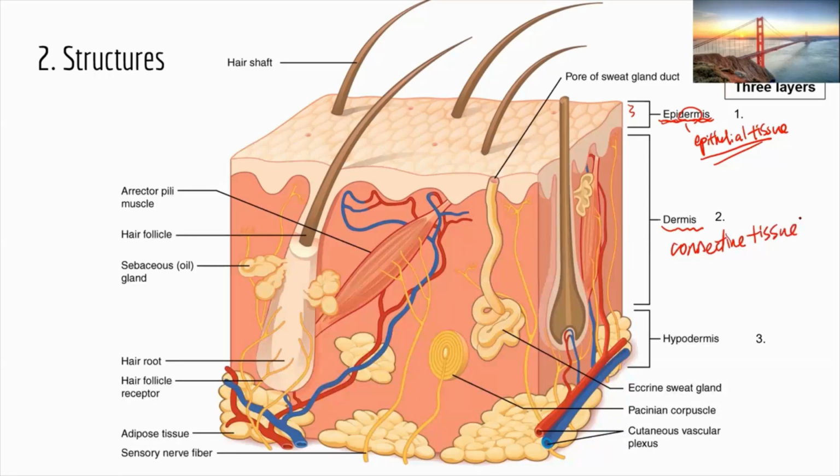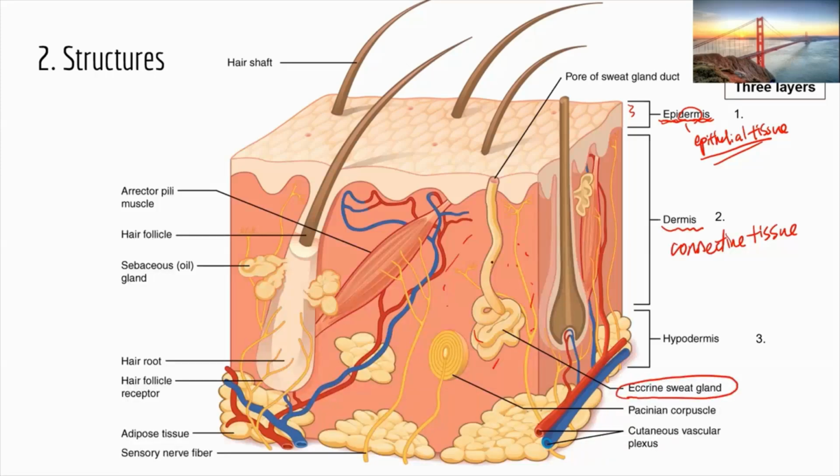So remember, this is not epithelial tissue anymore. So all these, the kind of salmon color, pink color, that's dermis. There are a lot of structures in dermis, as I mentioned. So let's go through them real quick. You definitely have a gland in dermis. So there we go, sweat gland.